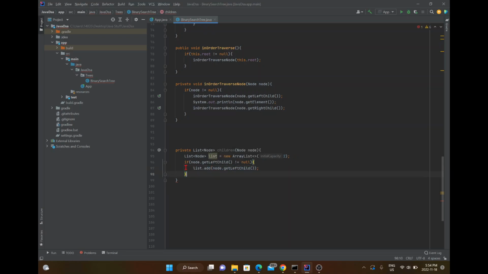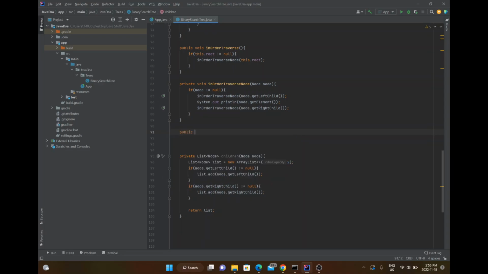And then we just do the exact same thing, but with the right child. So if node.getRightChild does not equal null, we do list.add(node.getRightChild). And then lastly, we just return that list.